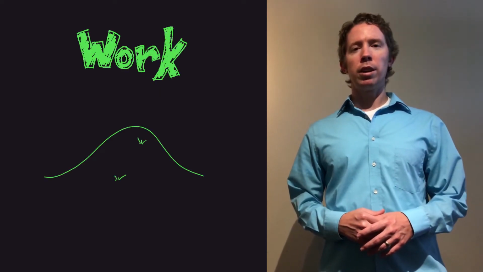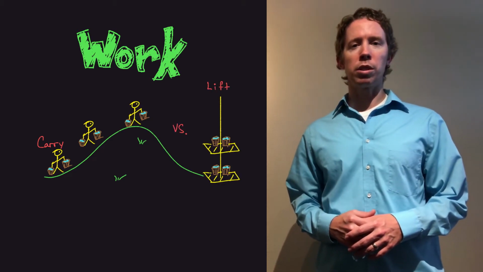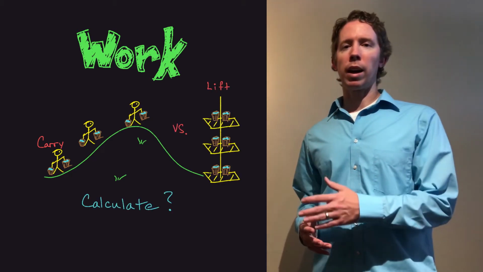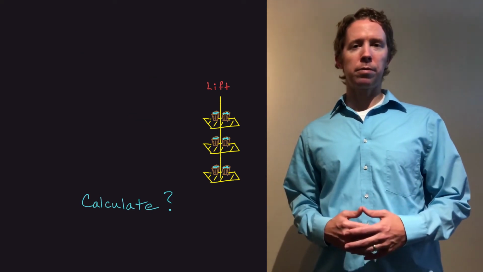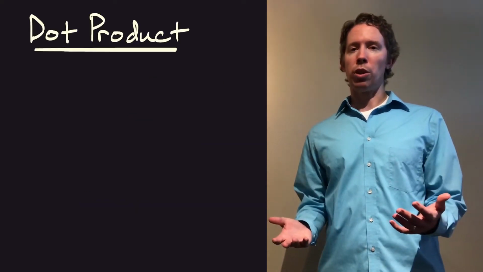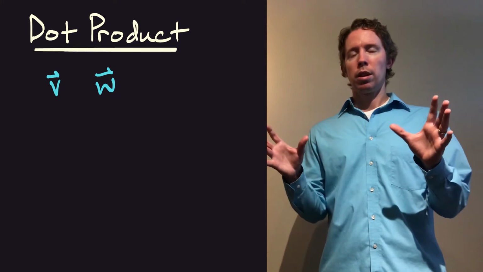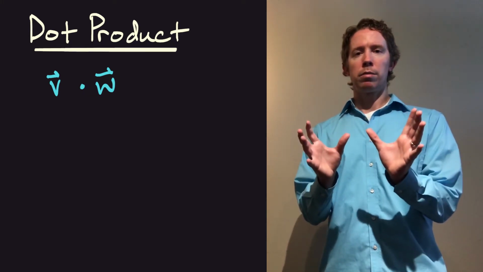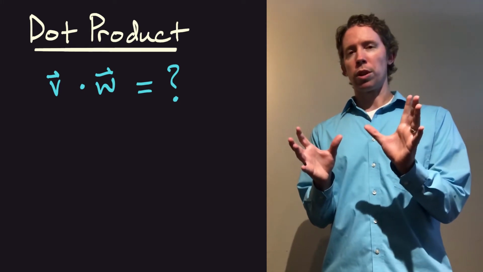Let's talk about work. In physics and engineering, it's helpful to analyze the amount of work that's being done in a given situation sometimes. Before we talk about how to calculate work, I want to introduce a mathematical tool that's called the dot product. The way the dot product works is you take two vectors and you multiply them together in this special way. I'm going to show you first with an example.